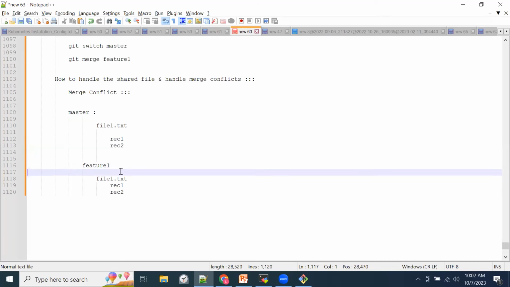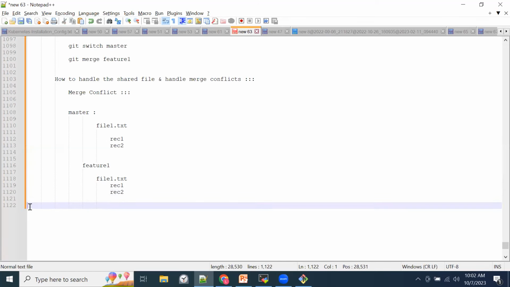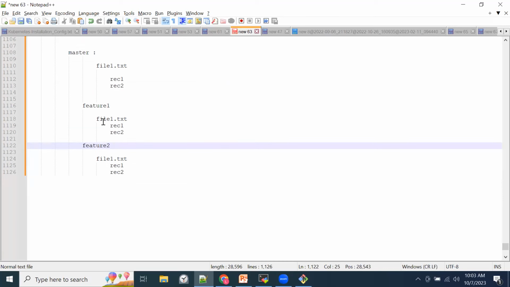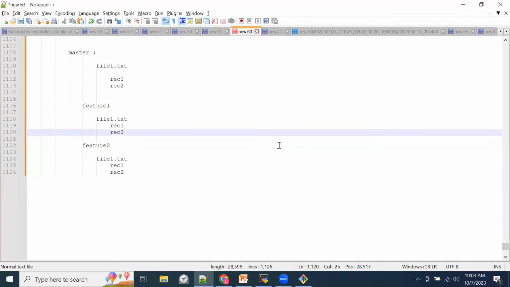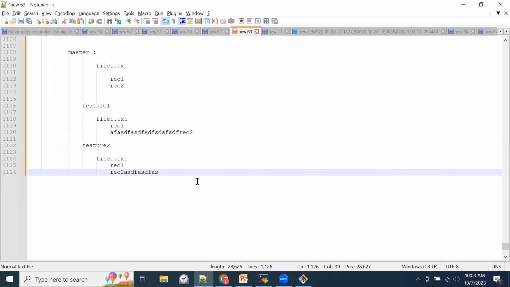And now I want to make some incremental changes. Assume that we have another branch called feature 2 here as well. So now both feature 1 and feature 2 want to work on the same file and update the changes. In feature 2, I'm making some changes here, and similarly in feature 1, I'm making changes.